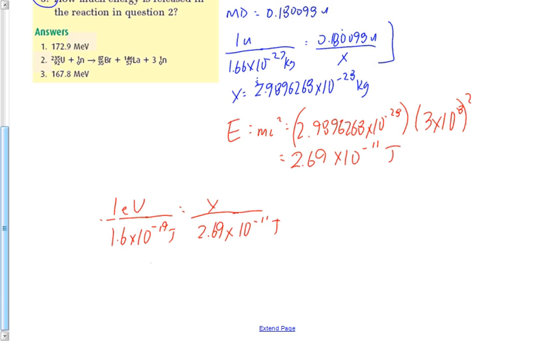We solve for X, it works out to be, I believe, 1.68 times 10 to the 8 electron volts. Now, they want it in mega electron volts. Let's take off a 10 to the 6, because that's a mega, right? If you take off a 10 to the 6, what do you end up with? 10 to the 2. So we're just replacing a 10 to the 6 with an M, right? So it becomes 1.68 times 10 to the 2 mega electron volts, or 168, which is what they have there.